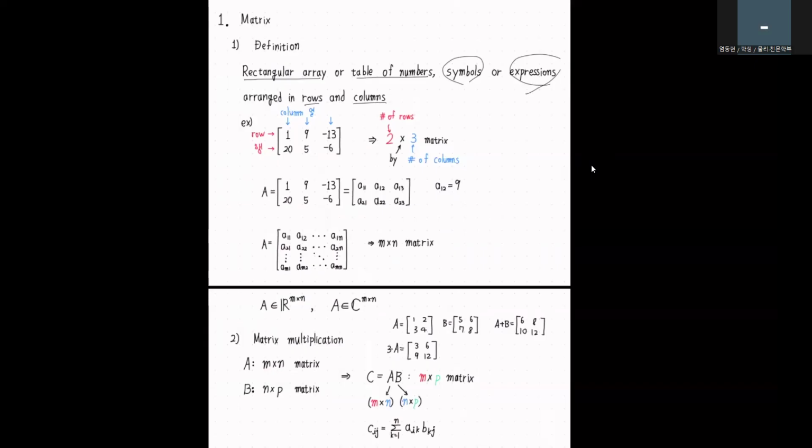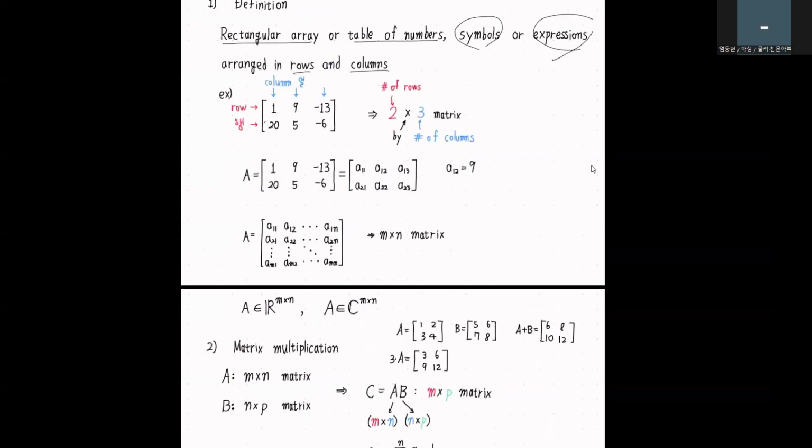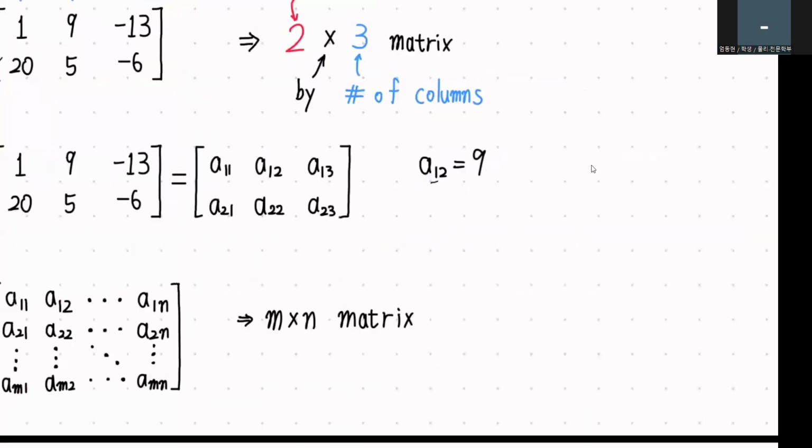So this is an example of a basic matrix. This would be considered a 2 by 3 matrix, with 2 indicating the rows and 3 indicating the number of columns. Typically, in linear algebra notation, we denote the indices of matrices by subscripts, with the first number being the row number and the second number being the column number. So for example, in this matrix here, the element A12 would be 9, corresponding to the first row and the second column.